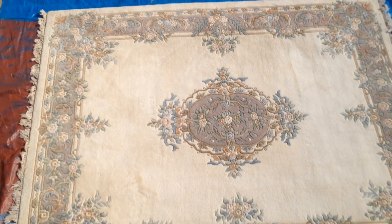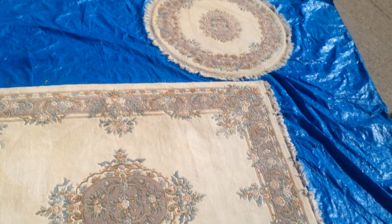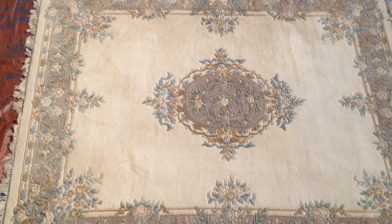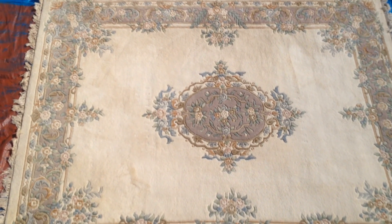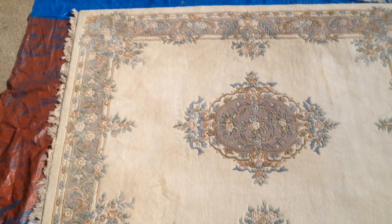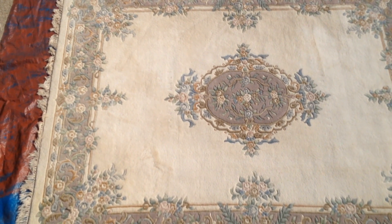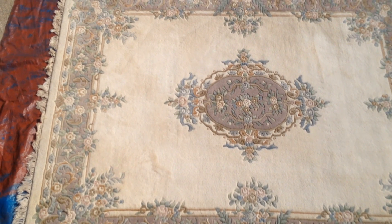Well guys, fantastic solid wool rug and a matching round rug. Let's go through it. I've got it stretched out outside here. I put it down on a nice blue tarp, because you can shoot it in the house, but it really doesn't show it as well when you have it in the nice bright sunshine.